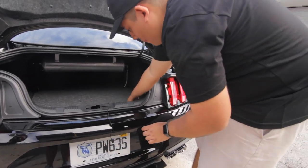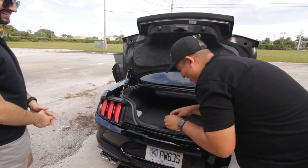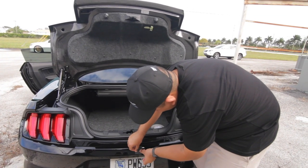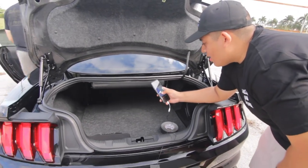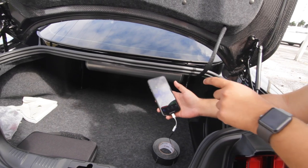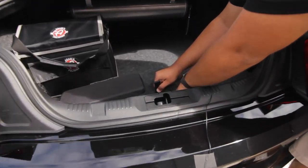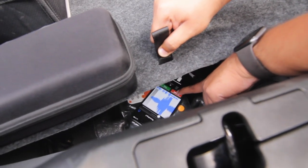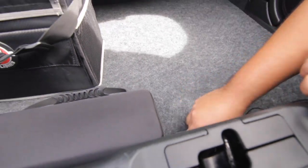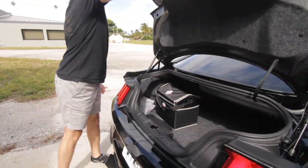With the owner's permission — we get your consent on video — it's gaffer's tape, like painter's tape, so it doesn't really leave any marks. Go ahead and do a quick test, go ahead and start it up. I'm just going to look at the levels here. I like where my levels are at. Now I just have to secure the phone and then press record. We're going to jump in and go for the quick ride. Andy, hold on to this — we're going to hop in real quick. It's kind of just sitting here. I'm going to press record. All right, it's rolling.